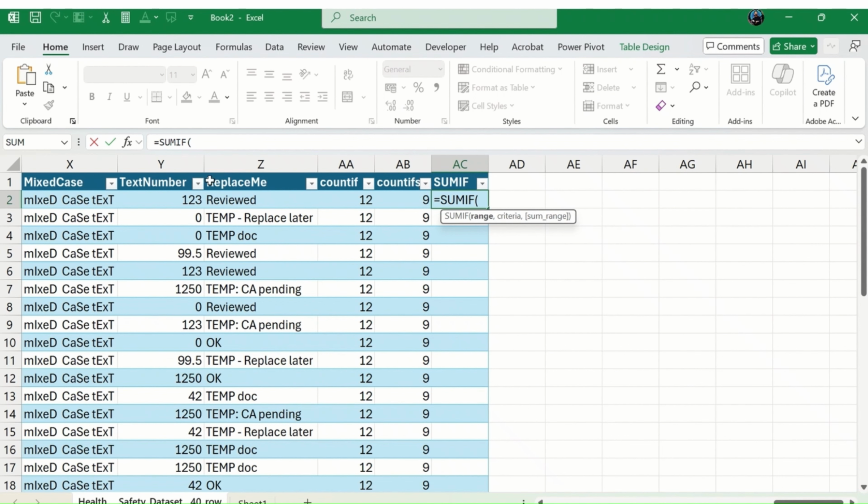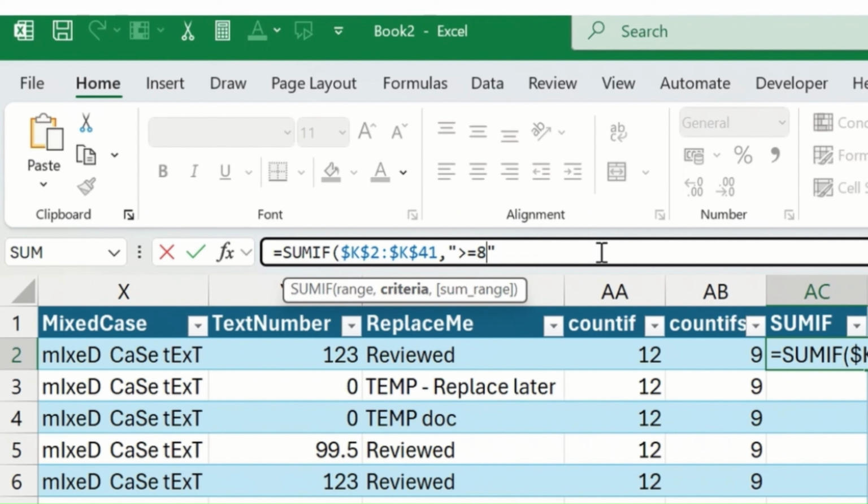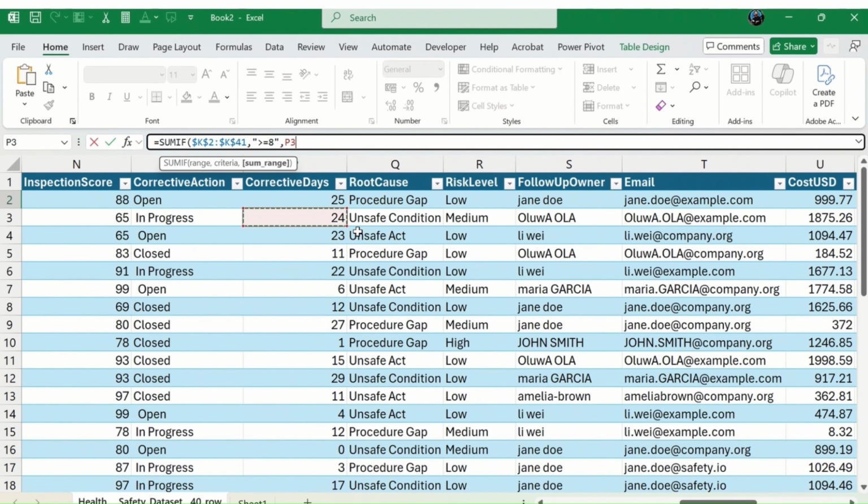Once you add that, this is the range for you. This time I will change the value, which is 8, and we'll add a comma once again, and this time the sum range. What is the sum range you want? I want the cost USD.